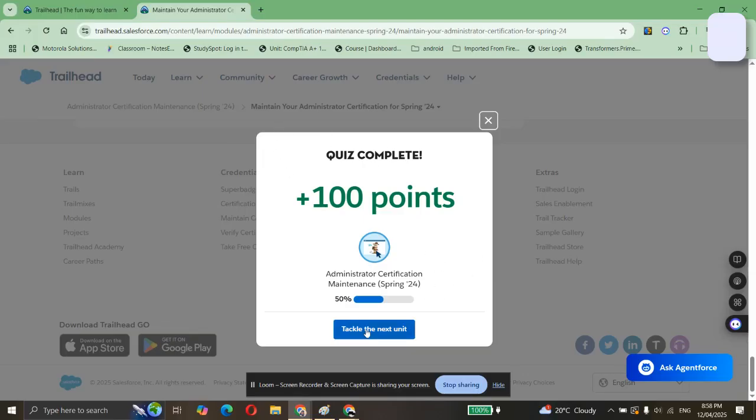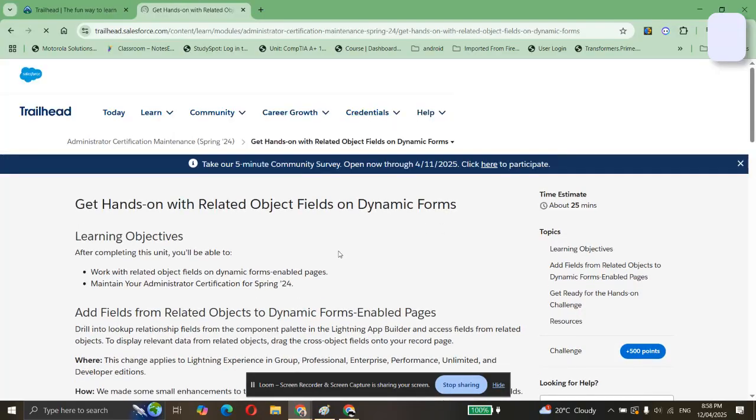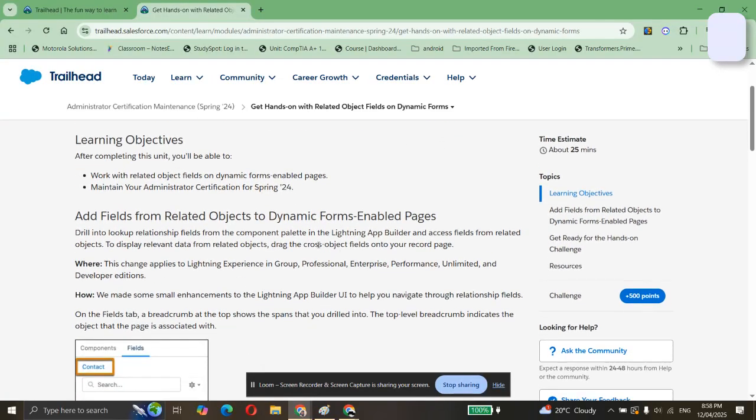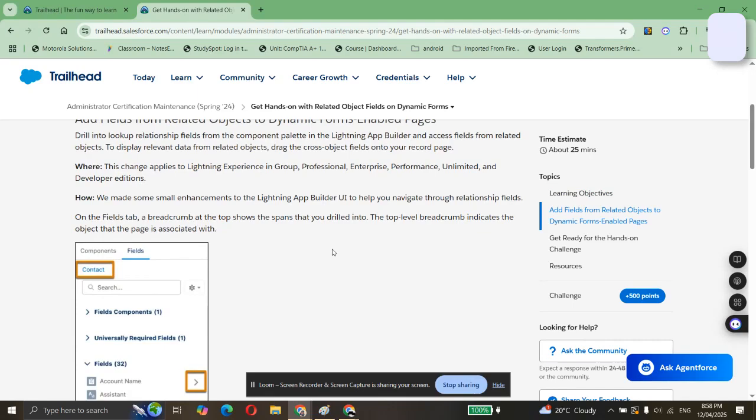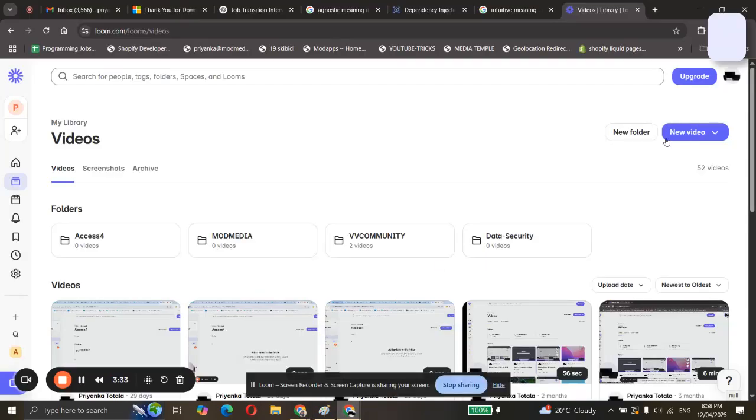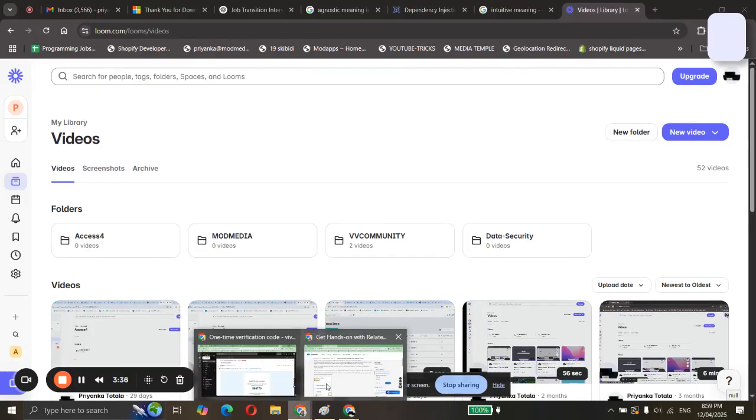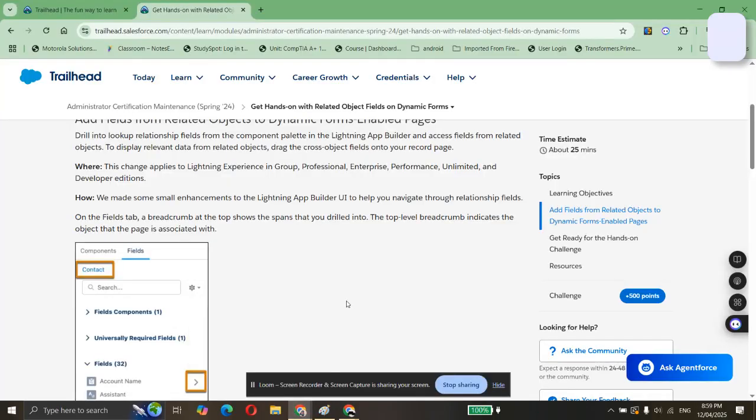Let's tackle the next unit, which is the challenge, where we are supposed to create a Lightning contact form and do the necessary setups in that. So let's go and finish up the challenge.